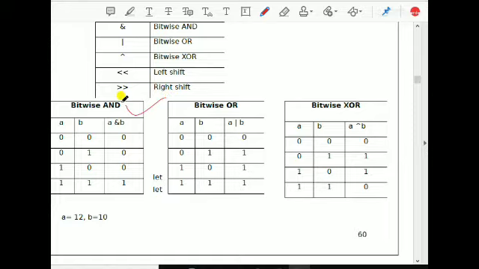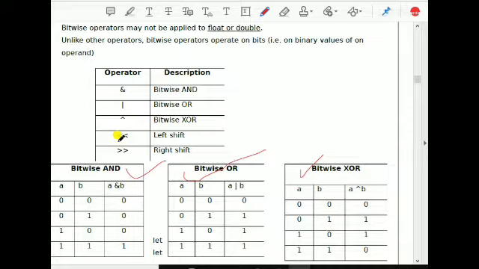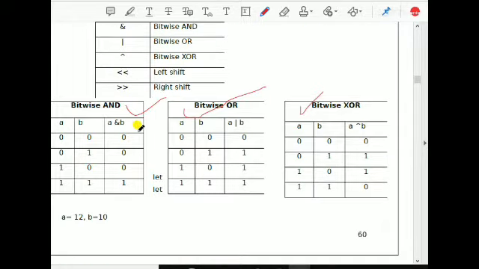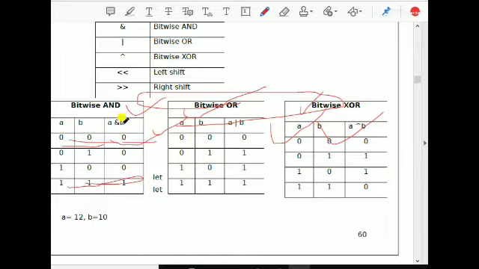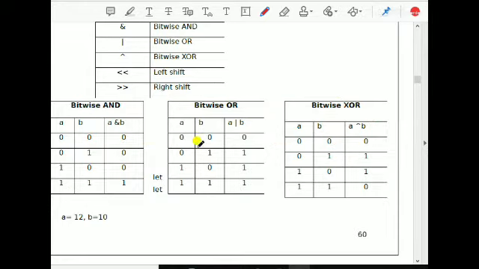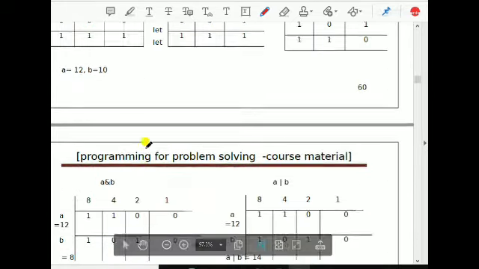See, bitwise is like logical, and this table you can draw the same as you have drawn in logical operator. That's why I told you to draw the table there, so you can cover these three topics also: bitwise and, or, not. So here one extra table is added: 1 and 1 means if both are true, the result is true. If both are false, the result is false. If 0 and 1, that means false. It is the same as logical and, this table, but the program for this is different. So just remember these are all the same.